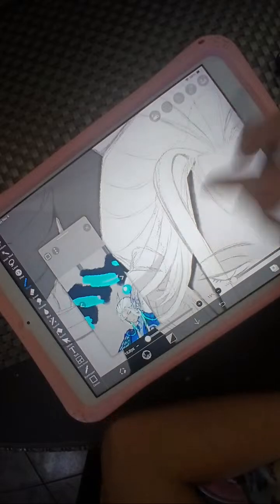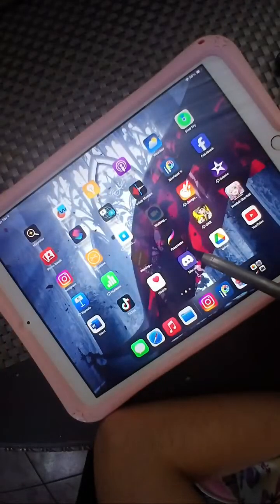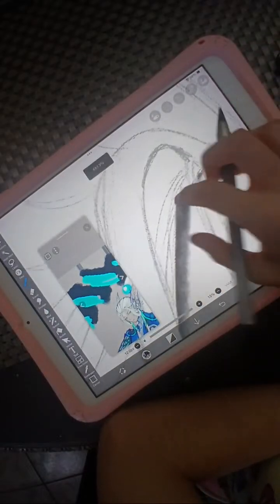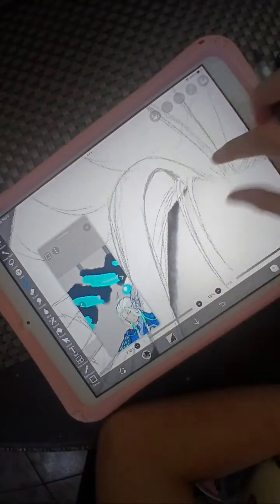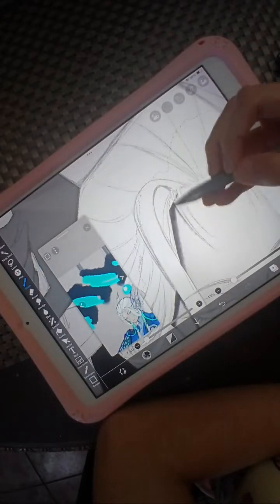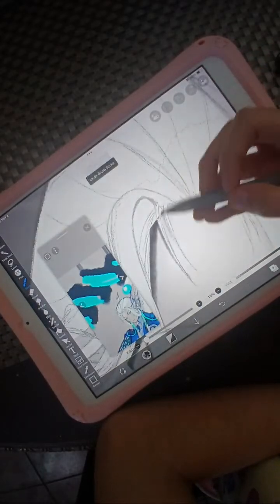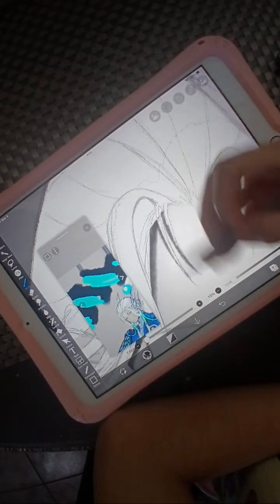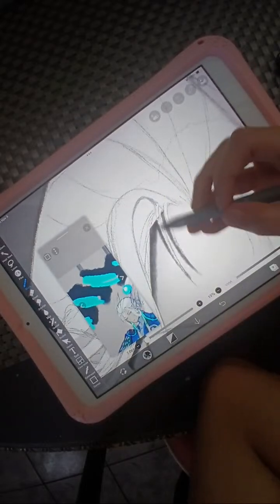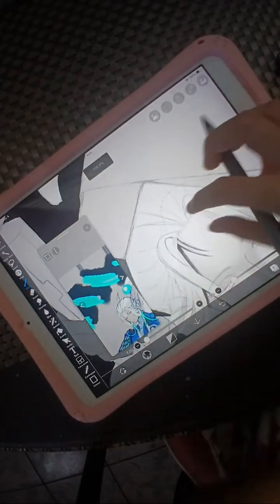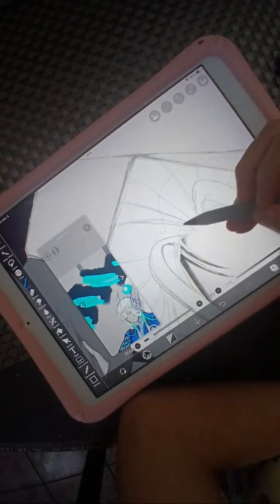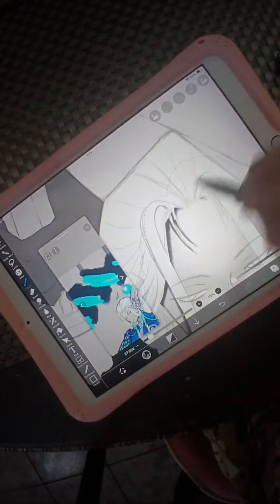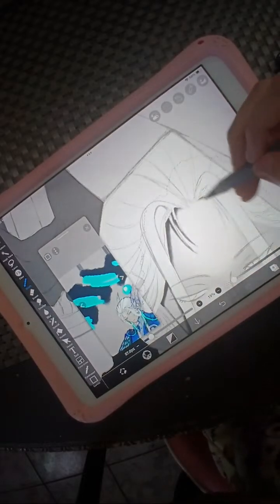I have Procreate. I mean, you can see it right here. I have it. I don't use it though. I don't like the pen pressure of Procreate. I've never finished a full-blown illustration in Procreate. I should make that a challenge for myself actually. That would be great content. Just trying to make a full illustration using Procreate. Because I just really don't like using it.